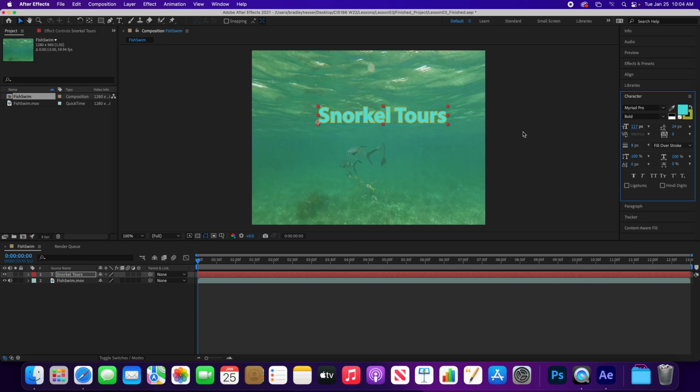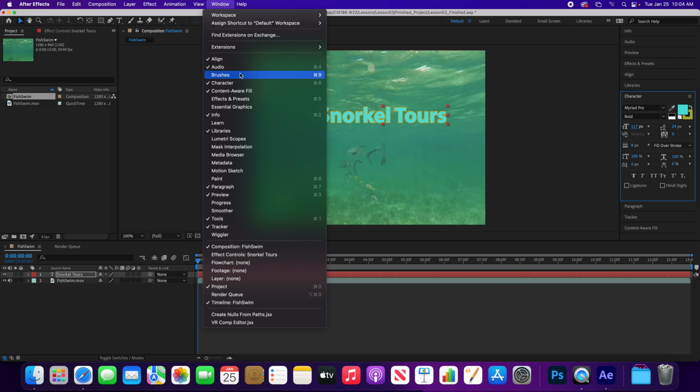So with that selected, let's go ahead and define what we have for our text to match up with what they used at the beginning if you look on the first page of the assignment, or shall I say lesson. So if we go in here, we want to start formatting this. We have our character panel over here on the right. If you're not seeing your character panel, we can go up here to Window, and choose Character, and it will show up. You see the shortcut is Command 6.